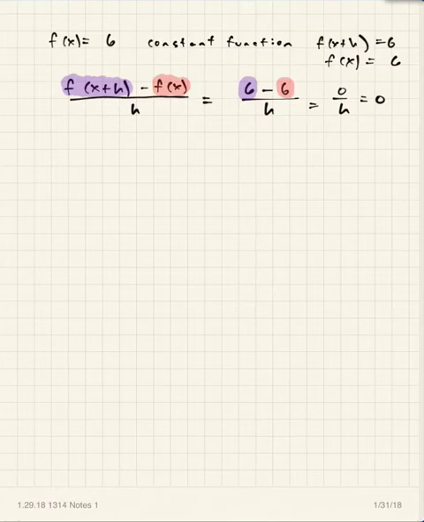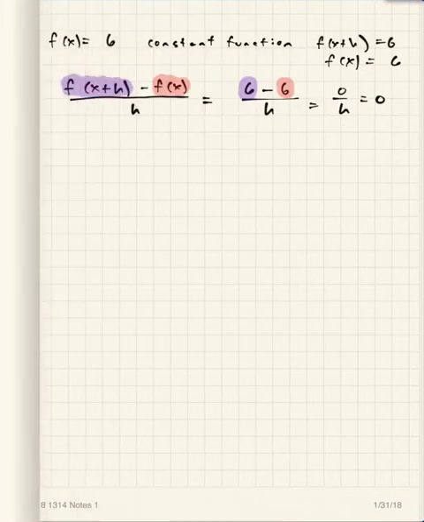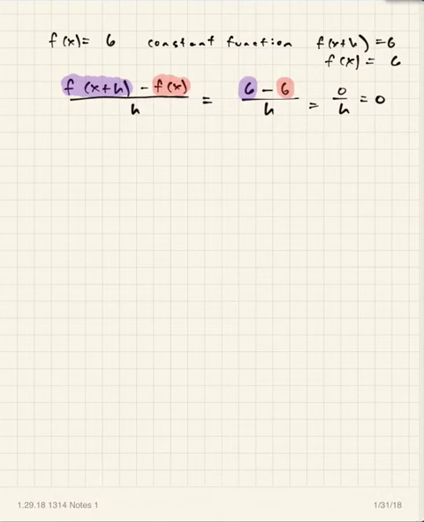And remember that it kind of makes sense if you think about it, because I told you that the difference quotient, we're not going to explore this very much at all, but one thing it gives you is what we call the average rate of change of a function. But a constant function is never changing, right? It's a constant function. So since it never changes, it makes sense that its difference quotient would always be equal to 0, like that. Okay.